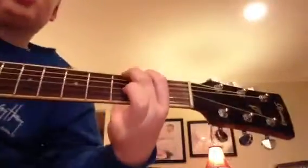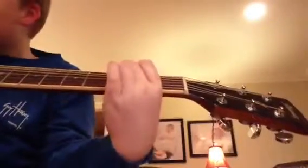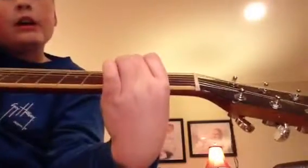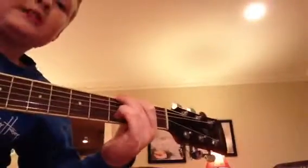Now it kind of gets tricky to show, but it's not very hard. On your second string, called the B string, which should sound like this, you're going to put it right there. So that looks like that. There's one string right here and one string right here. So yeah. Now what I want you to do is just strum down. What I was doing there is just going down, down, up, down with your pick. This is most comfortable for me how I hold my pick, but I don't care how you hold your pick. So yeah, I want you to just go.